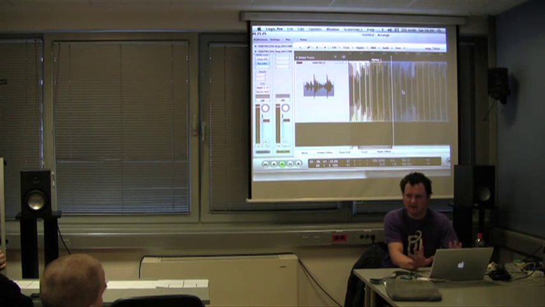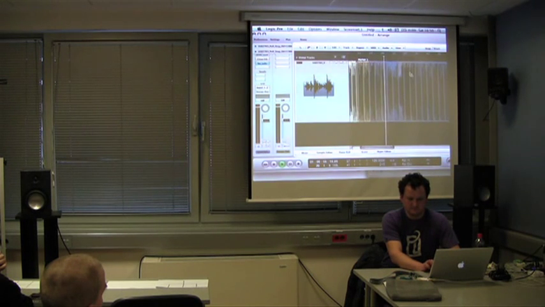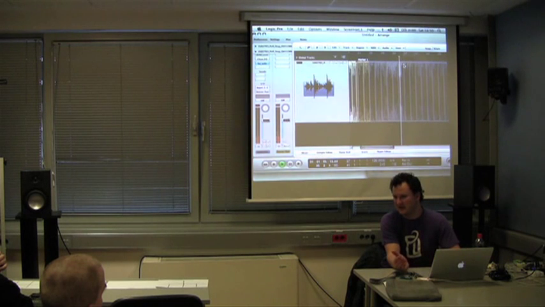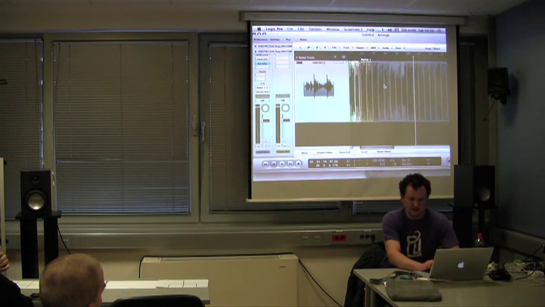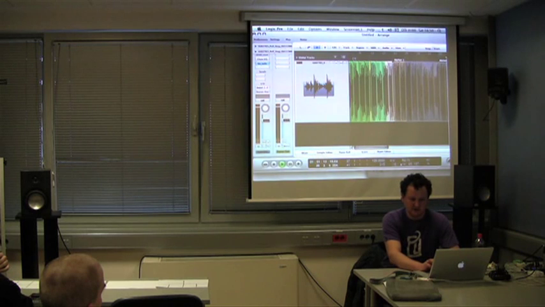So this is just stereo information. Here is the reverb that I was talking about. Because it's stereo, you can hear it in the stereo field. No more kick.